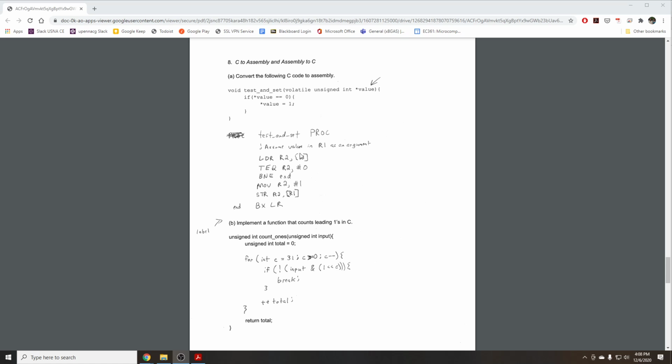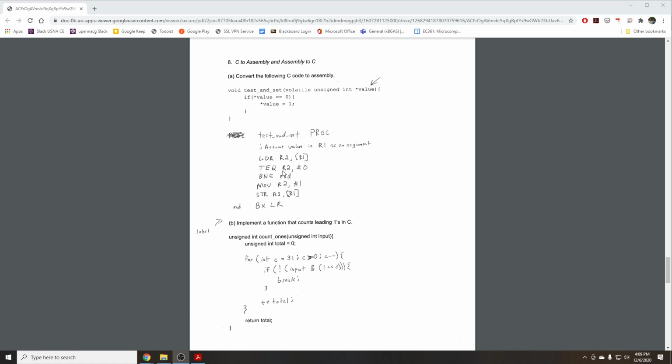as long as you tell me that that's what you're assuming. So here, LDR, we're loading from the address in R1 into R2. So I'm going to get the actual data value. That's going to allow me to test if it's 0. That's essentially the same as star value. Star value is a load when it's in a comparison or on the right-hand side of an equal sign. If it's on the left-hand side, that's a store. So a load gives me an unsigned int instead of an unsigned int star.